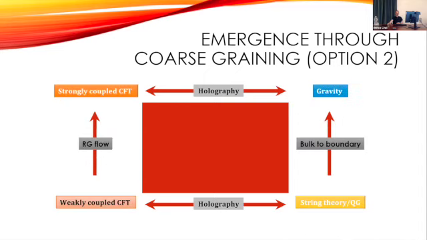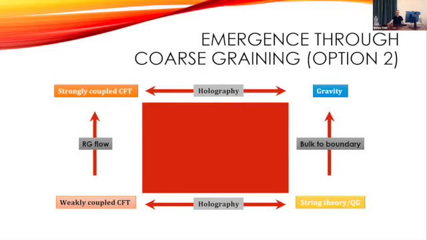The same happens for AdS/CFT types of situations, and there are different ways to represent that, but one way is to begin with, let's say, the fundamental string theory or quantum gravity, if such a theory exists. So that is on one side, on the right. On the other, on the left-hand side, we have a possibly weakly coupled CFT. And then we let the RG flow go, so there's a deformation of the CFT. And then we go to a strongly coupled CFT on the left side, and on the right side, we get Einstein's theory of gravity.